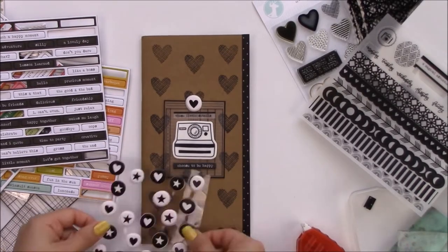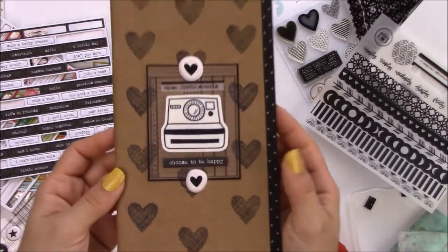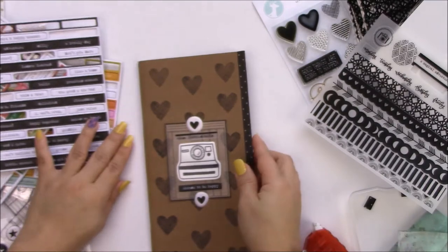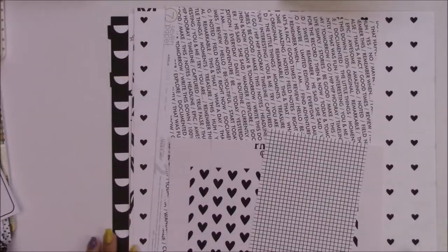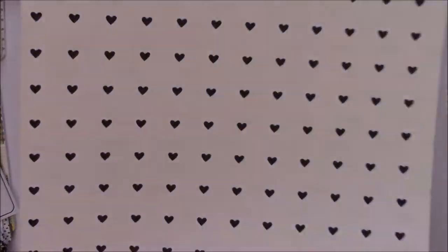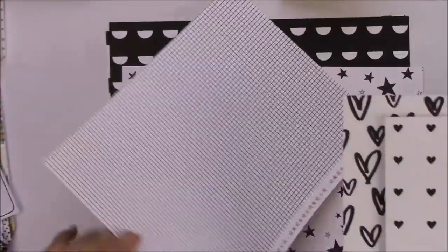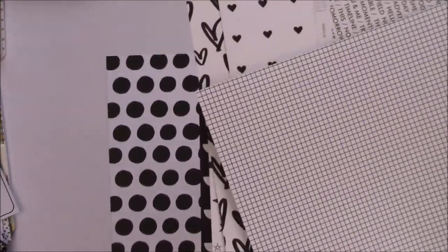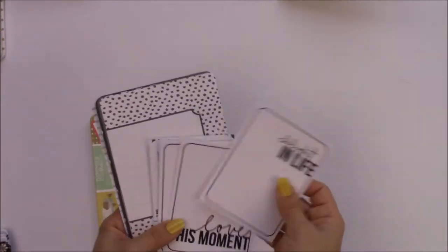I love using chipboard stickers. I have three sets there — it says 'choose to be happy' — and the one I use for the balance sets. I'm gonna keep this one to make some notes. That's what I decorated on the grid before actually using it. These are black and white papers that I picked so I could work on my spread.